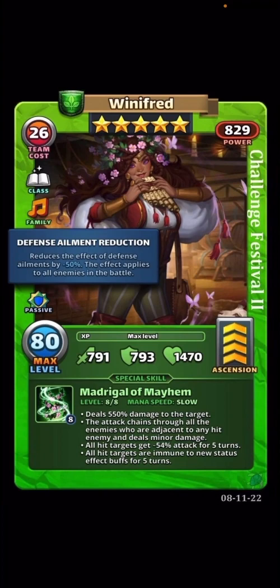So my point is that if she hits 3, the initial snipe will still be bigger than the other 2 combined. But Winifred, if she is able to get her chain through all 5, comes in at 2357, which is 5th for conditional damage. Well, conditional, not counting Pinky, but we'll say 5th for conditional damage for snipes.